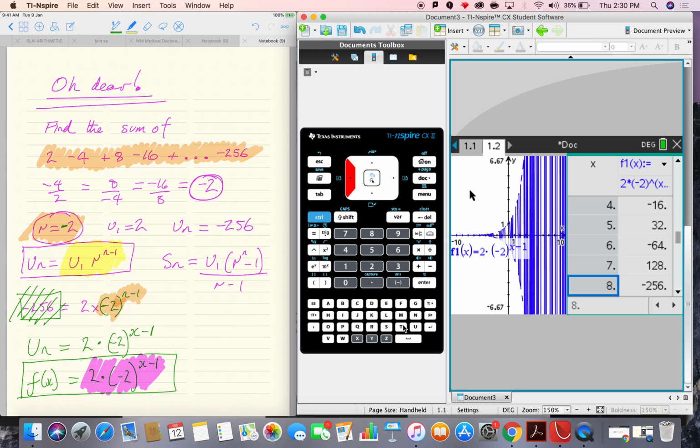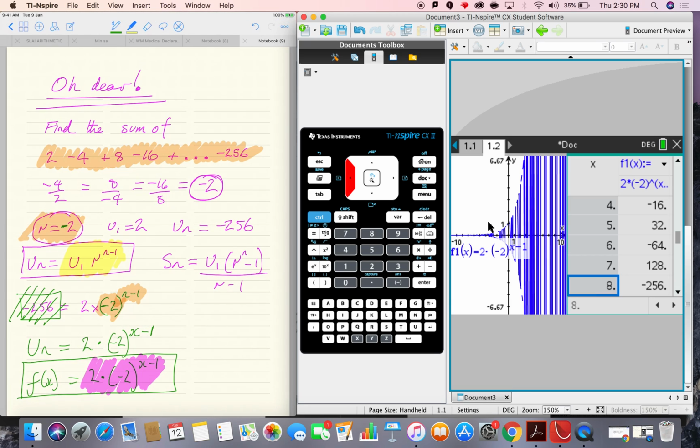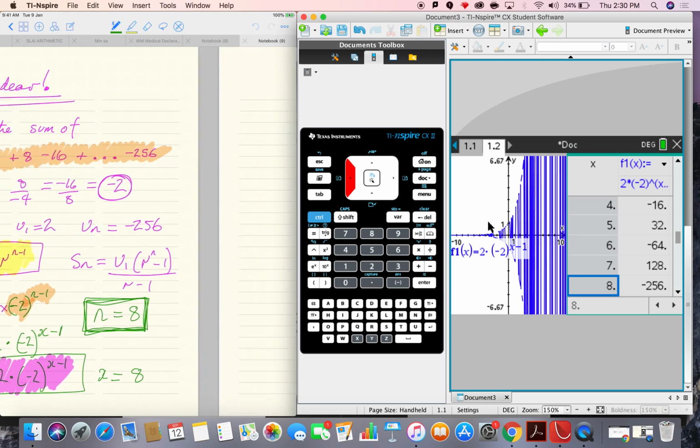So that's a way of using the calculator to help you if NSolve isn't going to work. And NSolve isn't going to work as soon as you've got a negative value for r. It just doesn't like negatives powered up. I mean, look at the graph, it looks absolutely nuts, doesn't it? All right, so let's go back to the question now. So using the GDC, we've got n, that's x equals 8. So now we know that there are 8 terms in this particular series. And that's it really. Once we've got n equals 8, we can go ahead and find the summation using the sum formula. We'll finish it off.